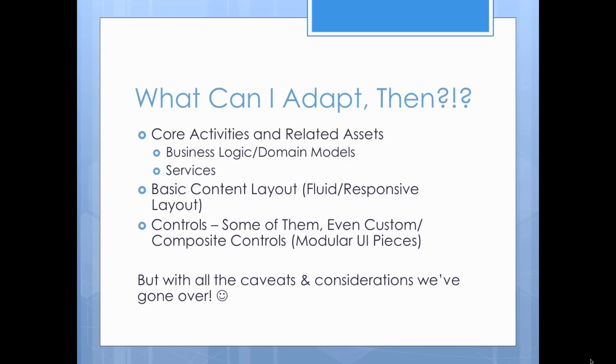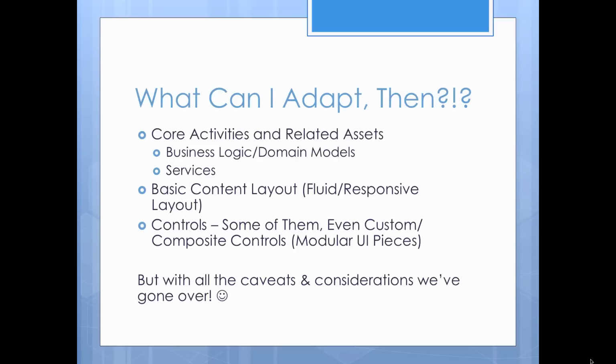So that's a lot we covered so far, but the question might be boiling in your head. Well, yeah, it sounds like basically I have to start over. And to an extent you need to think about that because of the whole concept of mobile first, in terms of re-examining what's actually really important versus what's ancillary, and how you surface that in your navigation and things like that. But here's some obvious things that you can adapt without a lot of rethinking.